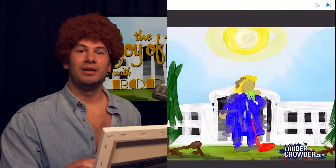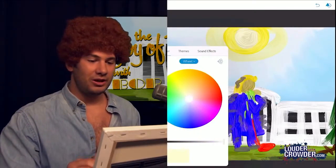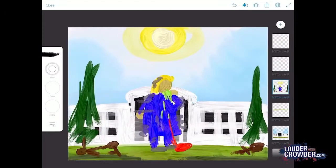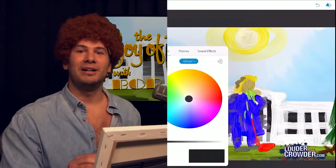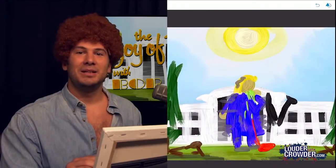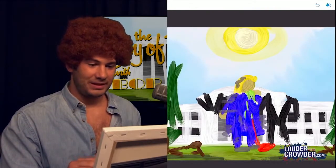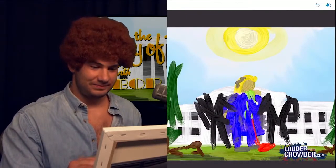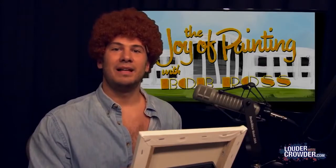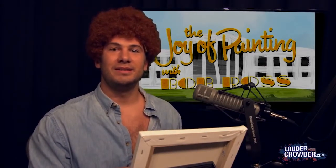We have to finish this up. With her sickness, she needs some help — she needs some friends. Let's draw her security detail coming in right there. Now, you can make them whatever color you want — they could be brown or black. But let's be honest, they're most likely white. Let's draw them white. Most of her security detail is going to be liquid whites. It's not her fault — people have different upbringings; some people are afraid of colored folk. They can be intimidating. Liquid whites — her security detail.